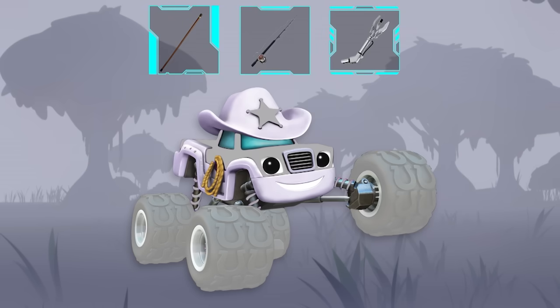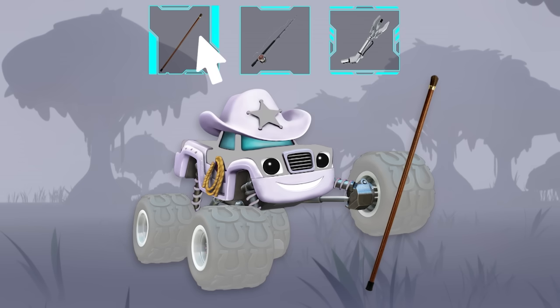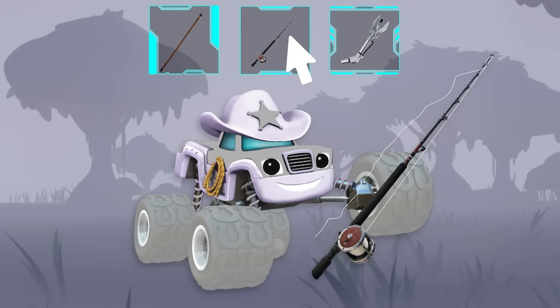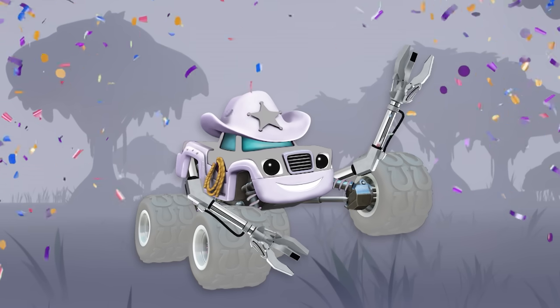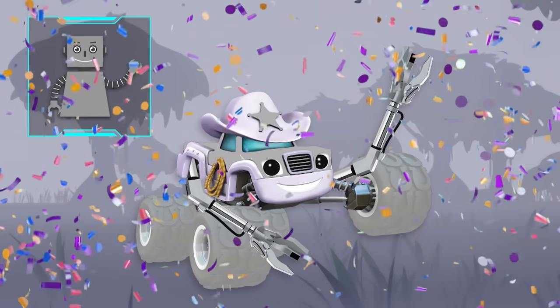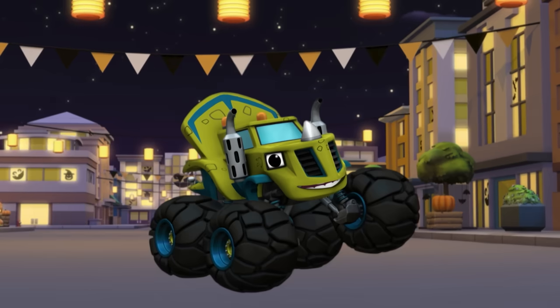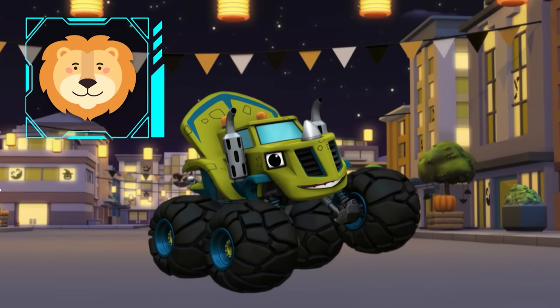How about we give Starla an accessory to make her really look like a robot? Should we add a cane? Nope! How about a fishing pole? That's not it! How about robot arms? You gotta come check this out! Yeah! That's it! Yahoo! Yeah!